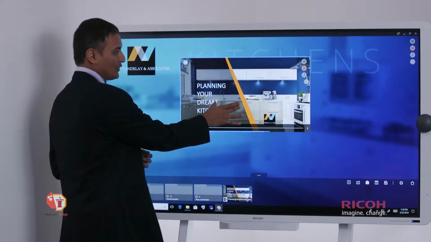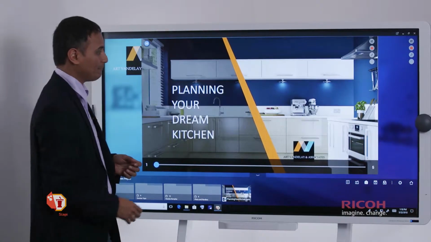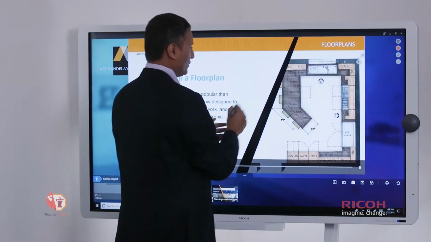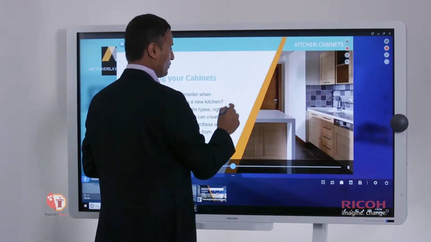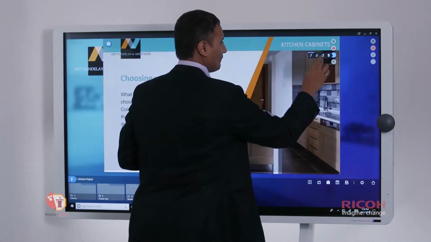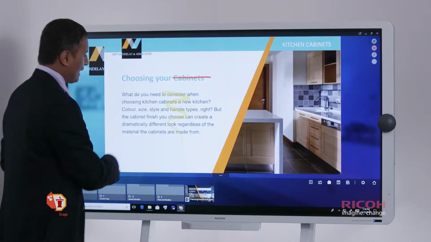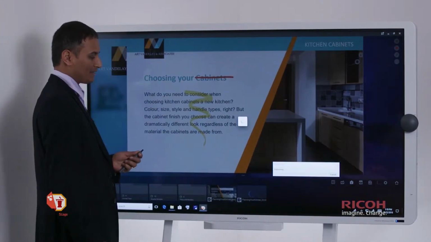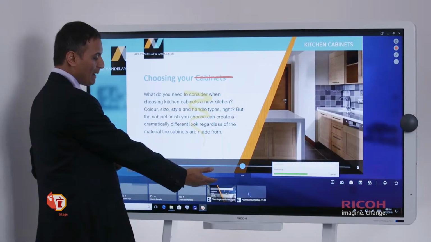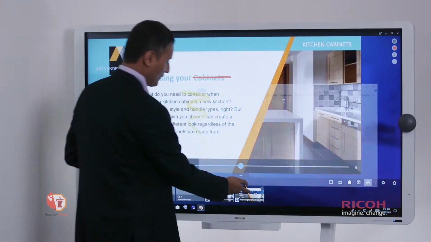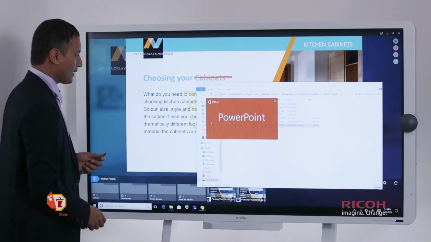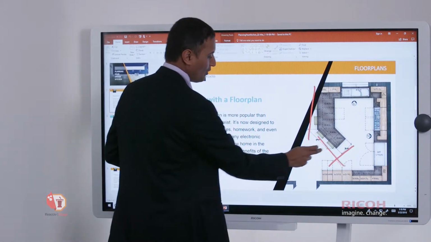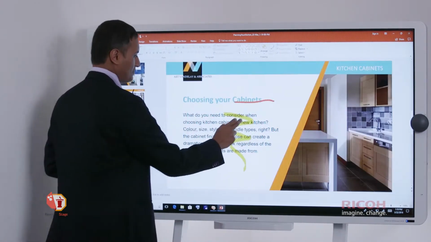The next thing I want to show you is our native inking capability. Here we have a PowerPoint document, and I'm going to generate some notes as to the changes that we want. Now if I save this document, instead of saving out a PDF file or a set of JPEGs, we generate a brand new PowerPoint file. If I go into that directory, it's my original document with all the ink overlaid as manipulatable objects.